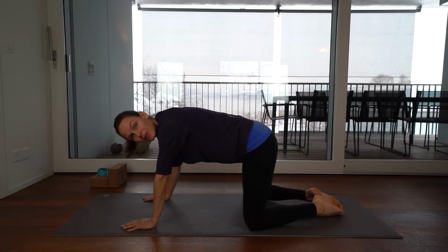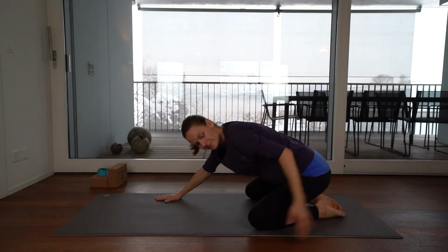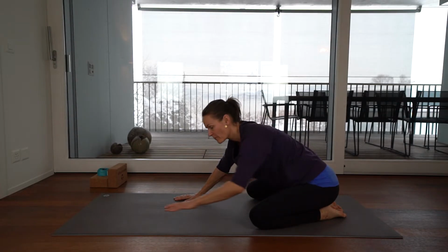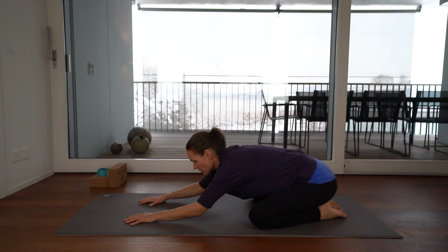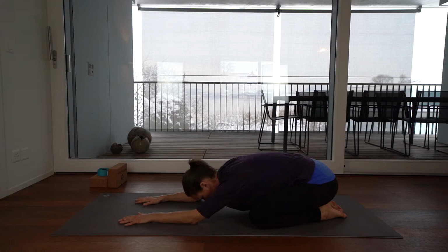Wide-legged child's pose, so knees come nice and wide, big toes together. Sit the hips back. If they don't connect to the heels, you can always use a cushion. And then walk the hands softly forward. Release the head to a block or to the floor. Let the breath move up the front and back side of the body. As it moves, lengthen away from the hips without letting the shoulders lift.